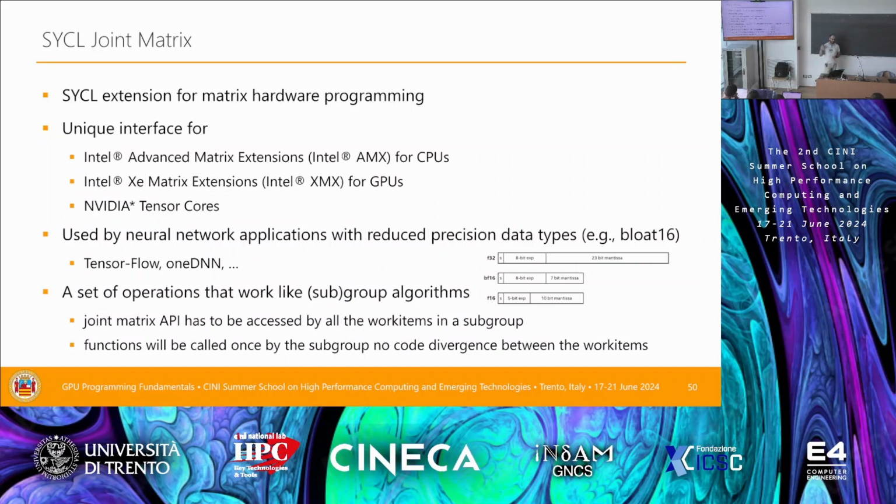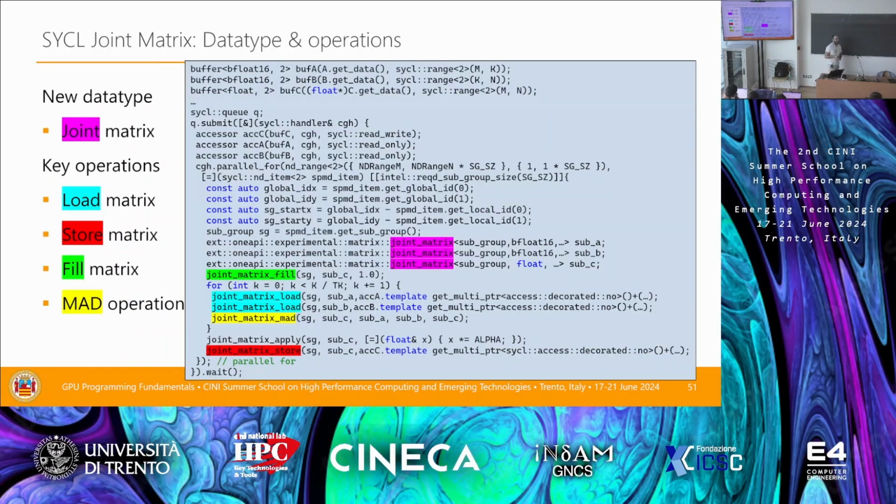So the idea here is to support an API which, in my opinion, is not really high level, but that's because it has been designed in a way very similar to the CUDA tensor processing API, which is also very verbose. We have a type called joint matrix, which works like a subgroup function.